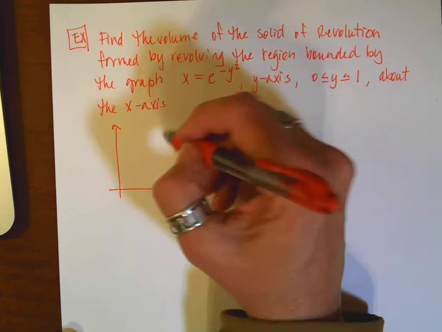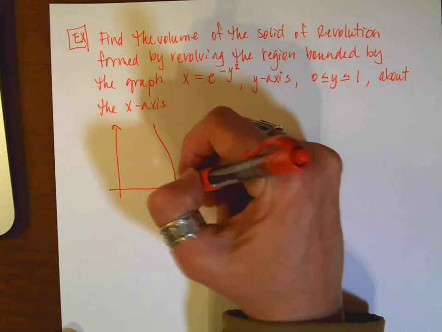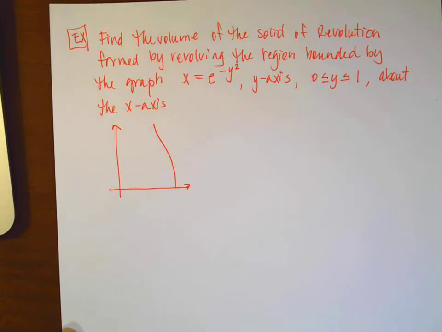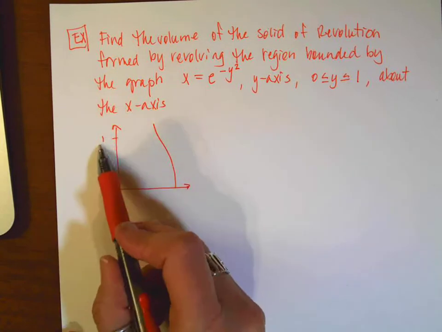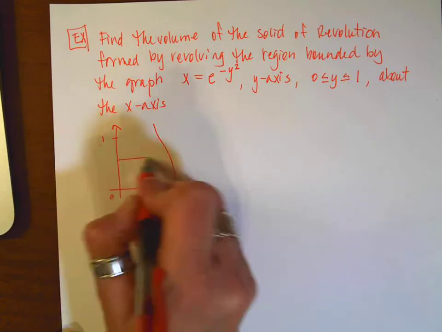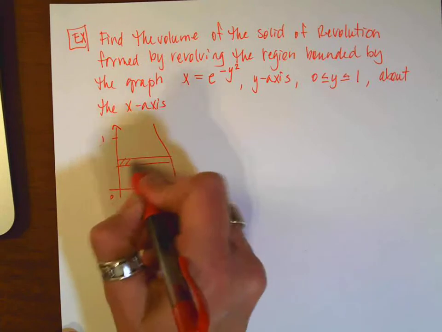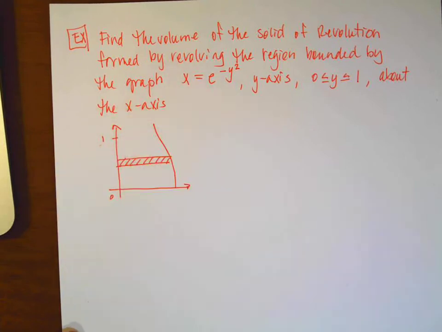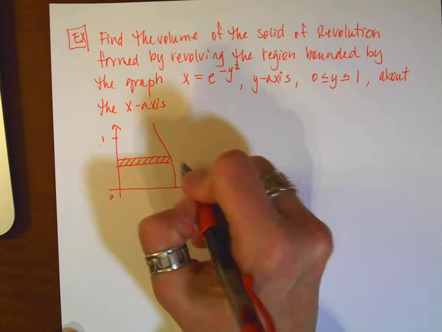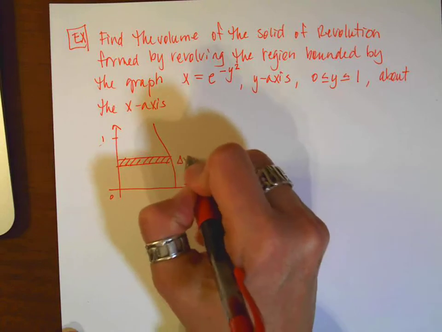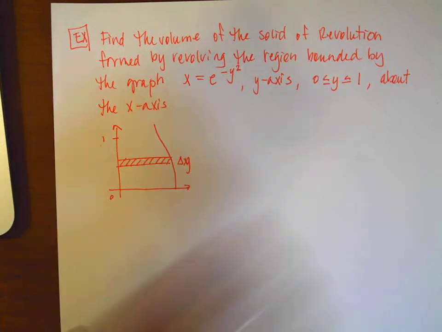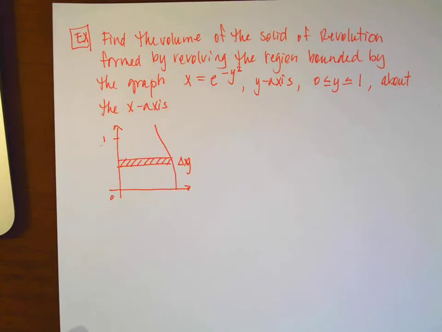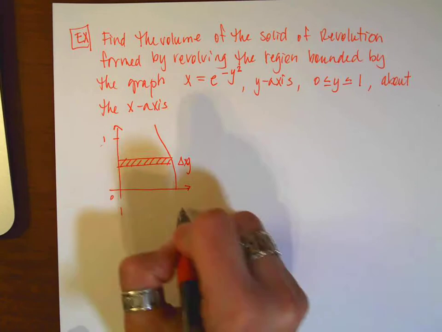So if I were to graph this little guy, it's going to be kind of a crappy graph, so sorry. It would look kind of like this. This is 0. This would be 1. These are my y restrictions. And I'm rotating about the x-axis, which means my rectangle, sorry, that's what happens when you go mule riding out in parks in the wind. Oops, my bad. He's a delta y, okay?